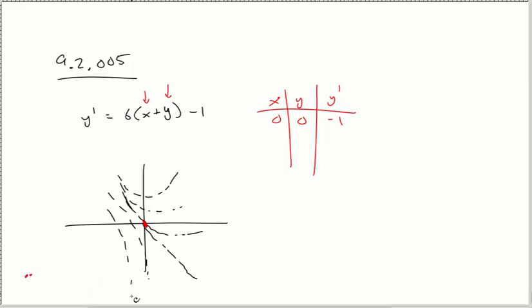Okay, cool. I want to show you what it would look like if they gave us specific points to work with. Say they had a specific point right here. What would it look like if I followed the flow? Well, it would do that, wouldn't it? What if I had a specific point right here? Well, it would basically just go straight down. And then what if I had a point over here? It would kind of flow like that. The point is that I'm following the flow of what's going on here. Okay? That's the flow.